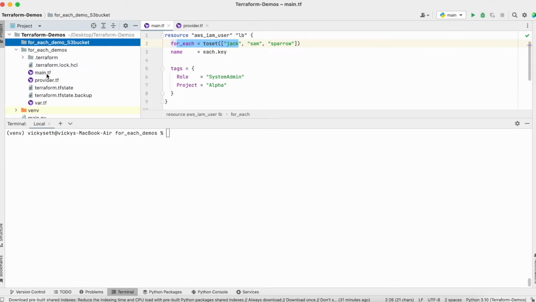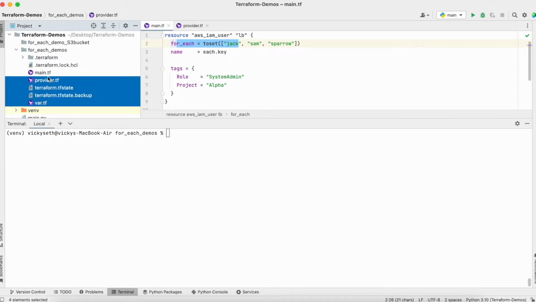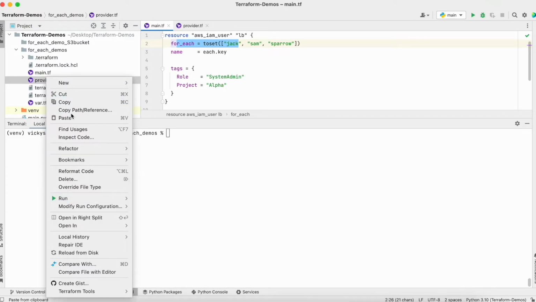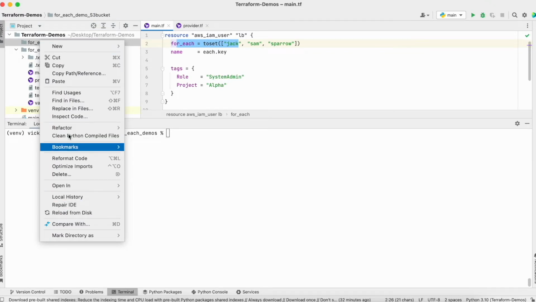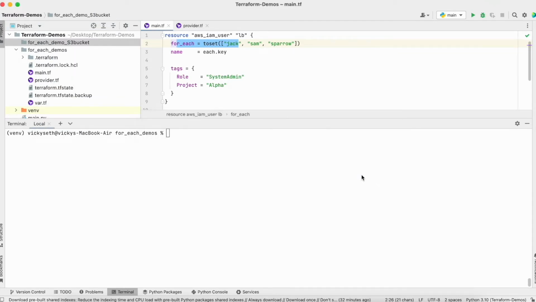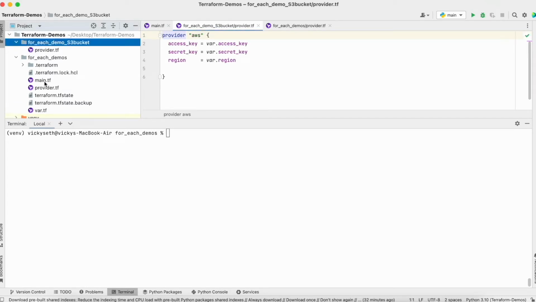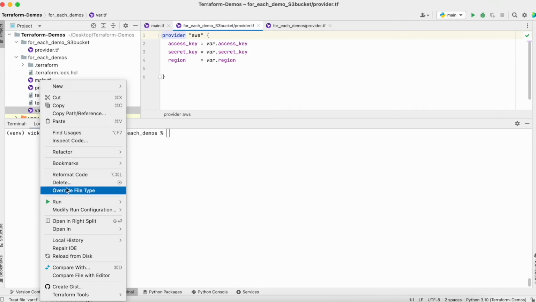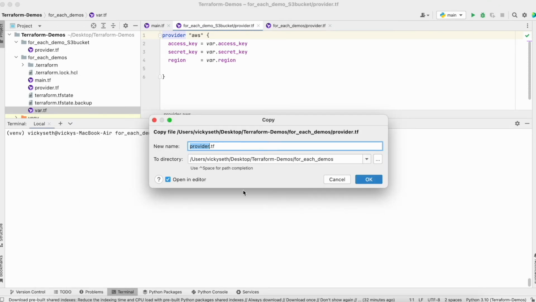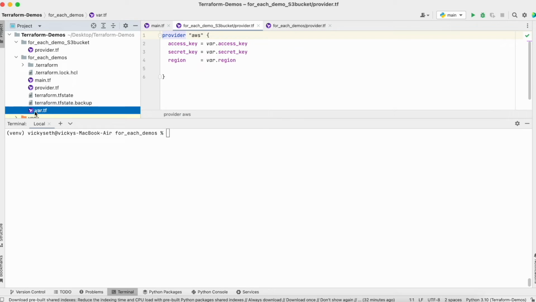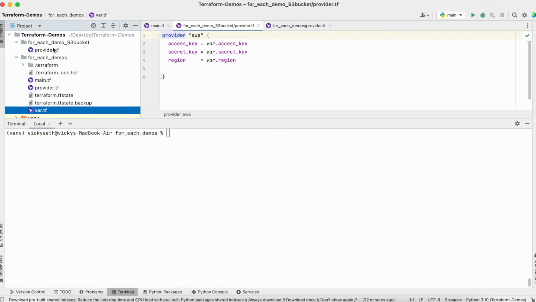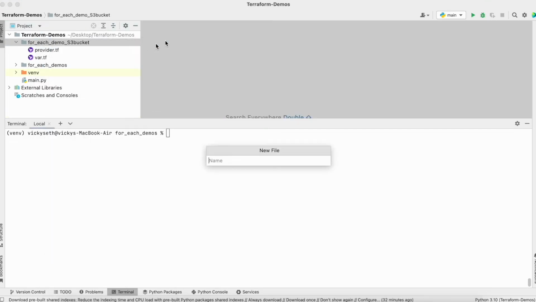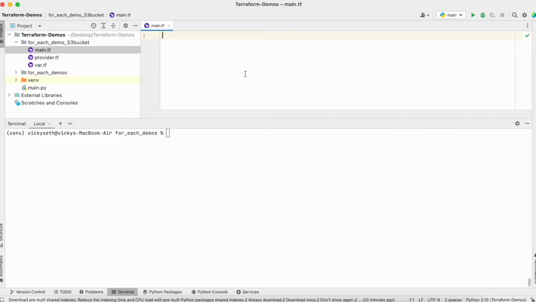And I'm going to copy the provider and the var file here. Let me copy this. We paste it here. And one more file which I need to copy, that is the var.tf. Now why am I copying these files? Because these files have my credentials stored. var.tf has my credentials, the access key and the secret key. That is the reason I am copying this file in the new folder. Then a file with the name main.tf.